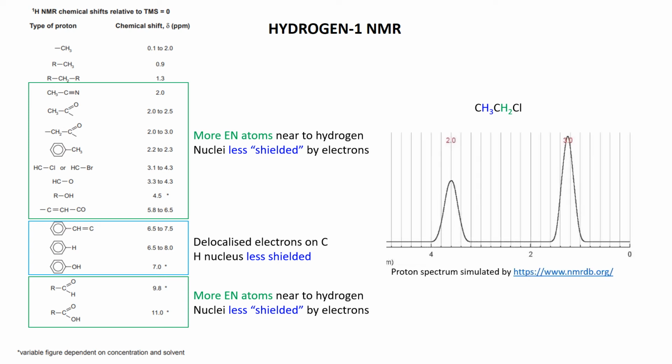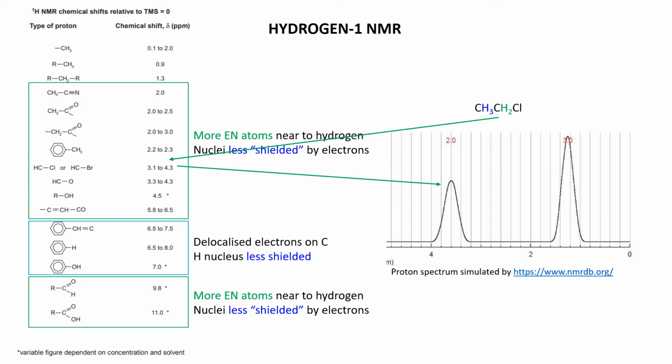The spectrum looks like this. So we've got two types of hydrogen, so we're seeing two bumps. Okay, we've got this bump here that's at about 3.6 or so, and this bump here that's right about 1.2. Now let's match those up to our nice little chart. First of all, the green protons are on a carbon that's also bonded to a halogen. That corresponds to this: a carbon bonded to a halogen, in this case chlorine. We're looking at the hydrogen on that. We expect that shift to be between 3.1 and 4.3, and we said it was about 3.6. And so that first hump corresponds to the green protons, the ones on the carbon bonded to the chlorine.